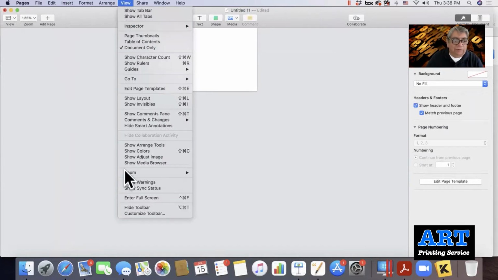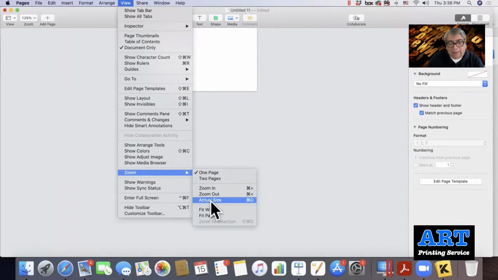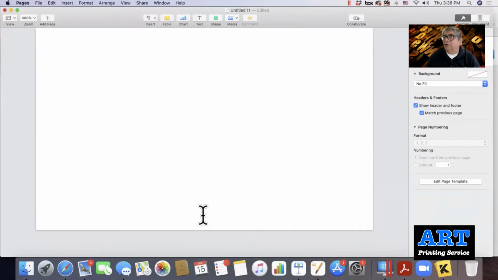Okay, so now we have this little tiny business card. It's kind of hard to see. So let's make it bigger so we can all see it very easily. So I'm going to go to View. I'm going to zoom down to Zoom, and I'm going to say Fit Page. There you go. Isn't that cool? Now, I want a black solid business card. I want it to be black. I want it to be solid. I want it to bleed on all the edges, okay?